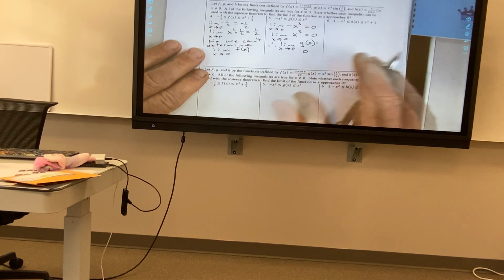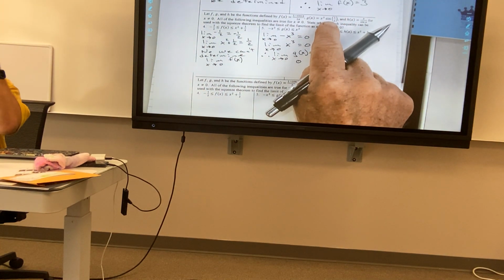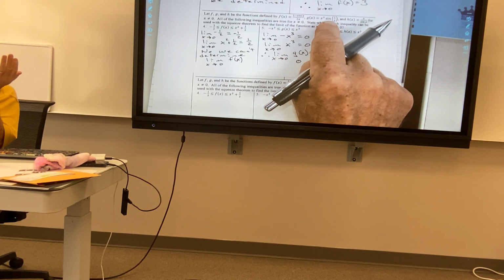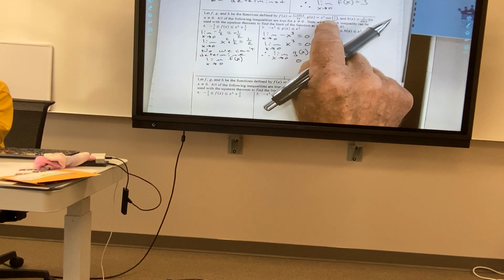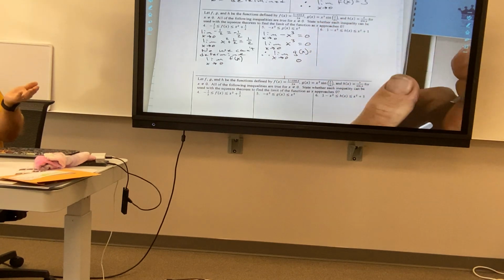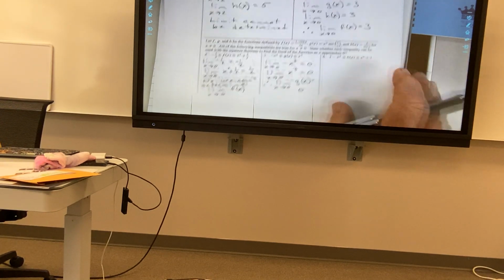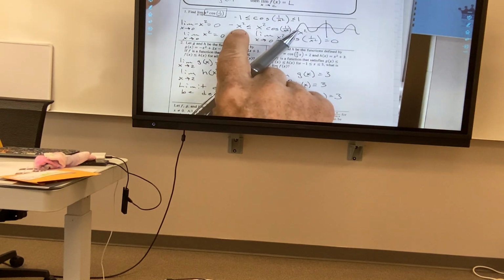And if you take a look at this, this is very similar to the one that I did in the beginning. I would start with sine. Sine is bounded by -1 and 1, correct? I could multiply everything through by an x cubed. I'd have a negative x cubed and a positive x cubed. I could figure out the limits of those. They'd be 0. And so that would have to be 0. Does that make sense? Looks just like this one right here, except the only difference is this is the sine, and over here this is x cubed.